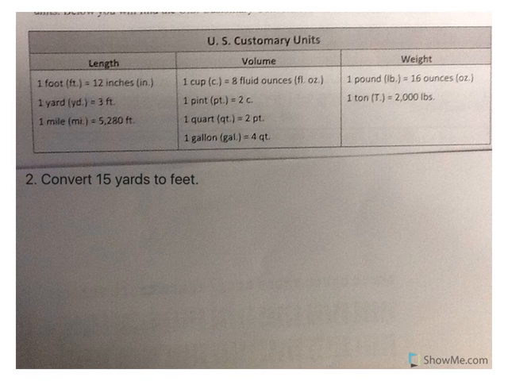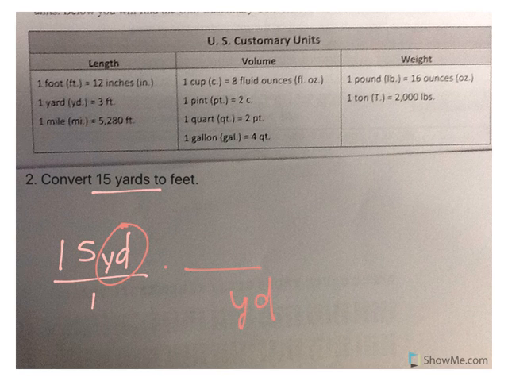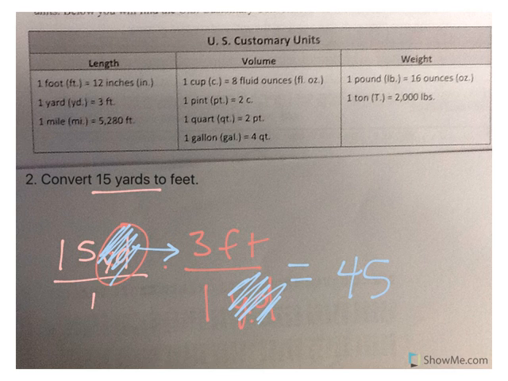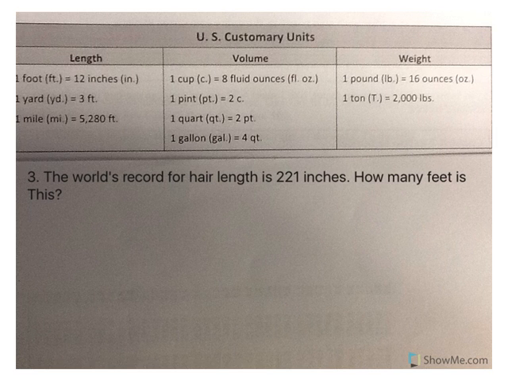In number 2, let's convert 15 yards to feet. So we start with 15 yards. It's what we're given. There's nothing else to it, so we'll just put it over 1. Now, if I want to get rid of yards, if they're in the top, I put them in the bottom, right? We want them in opposite spots, and I know that 1 yard is 3 feet. Now, multiplying by fractions, if you have common factors in the numerator and denominator, they cancel out. Our labels are the same way, so the yards cancel out. 15 and 3 are both in the numerator, so I multiply straight across. I'm left with 45, and my label is feet. Don't forget to label your answers.